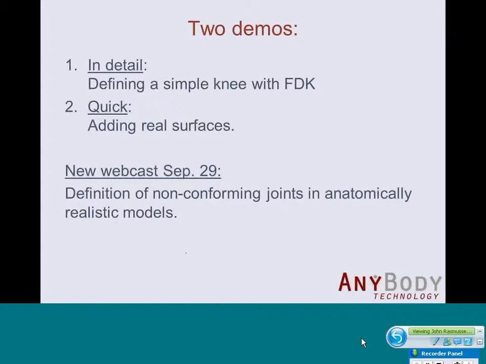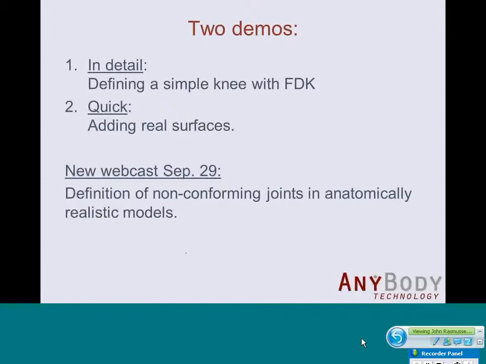We're going to do this in detail and go into how the model is defined in AnyBody. Then we're going to do a quick one afterwards, in the interest of time, showing how we can add the 2 surfaces that I showed you on the previous slide, representing bony surfaces or prosthetic surfaces.